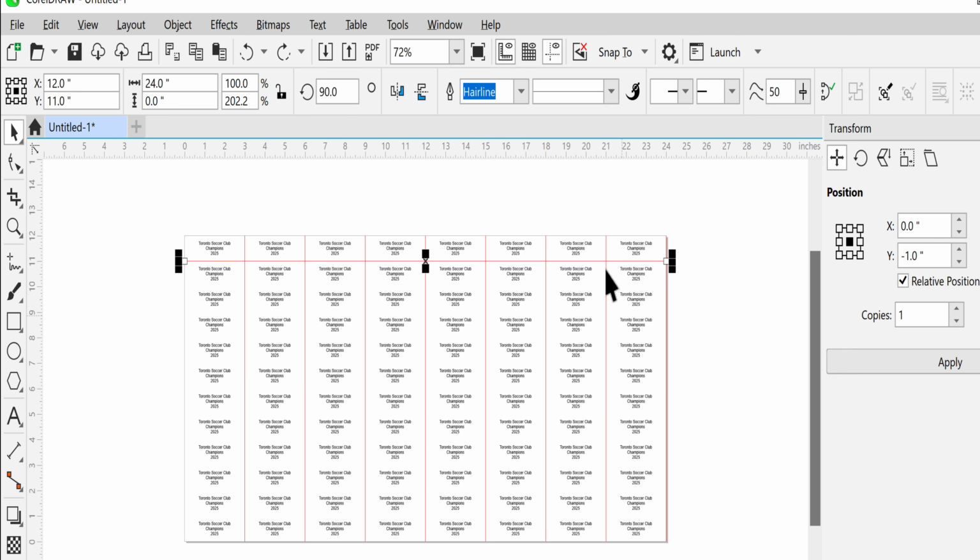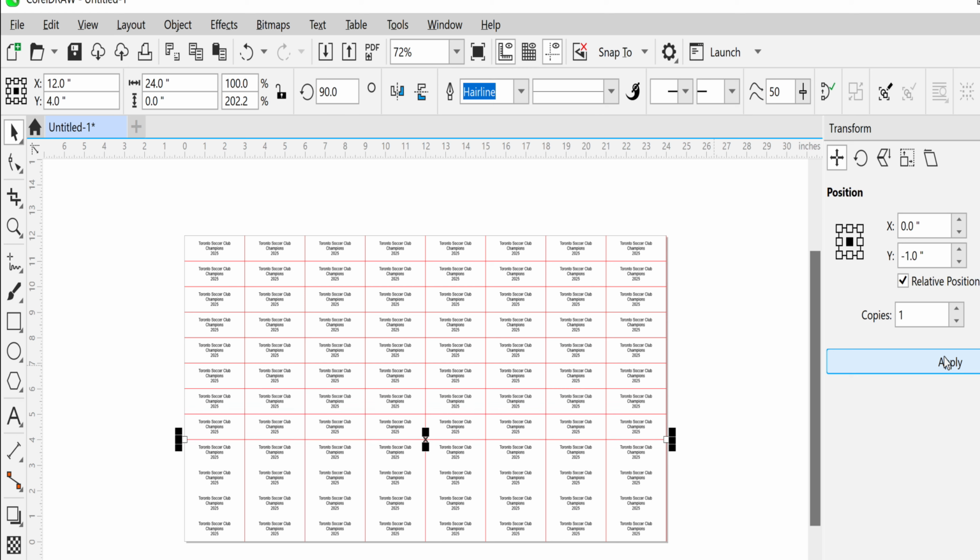So now that I've got the first line created, I can basically just duplicate that out. I can either use the copies here, or I could use Control D. I could type in exactly what the proper numbers are here, and it would be perfect. So again, this is going to be 0, and this is going to be minus 1, which it is, and then I'm going to click apply, and then apply, and then apply, and then all the way down.